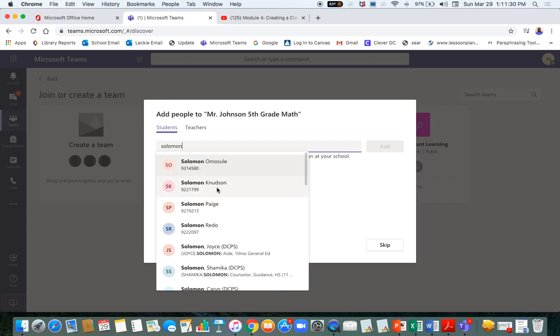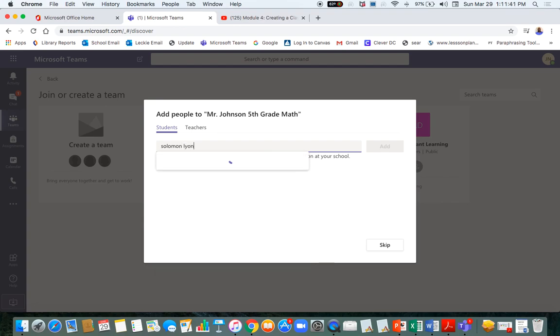All right, so make sure you focus on the students. All the students will have the numbers on the bottom of it. But make sure you don't click on nobody else's name. Make sure it is your student's name. So we do Lyons, and you click. So you type in the first and last name. As you can see, once you start spelling it out, it'll pull it up for you, so you don't have to type the whole thing in. And you click on it, and you're good to go.